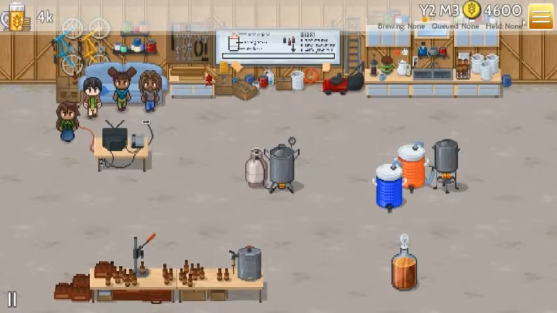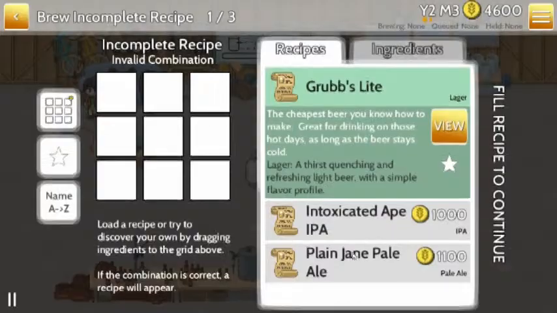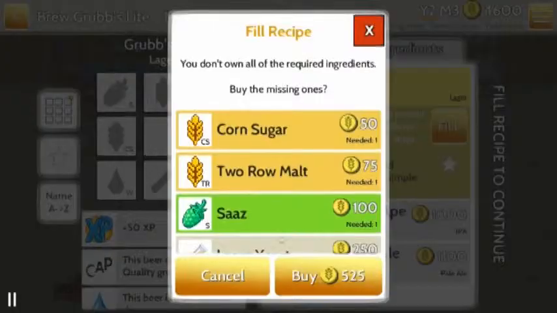Just come out of this screen and we'll get straight into brewing. I think we might make some more. I'm tempted to buy a new recipe, but I think at this moment in time we're just going to focus on the lager and try and get as good as we can making that lager.